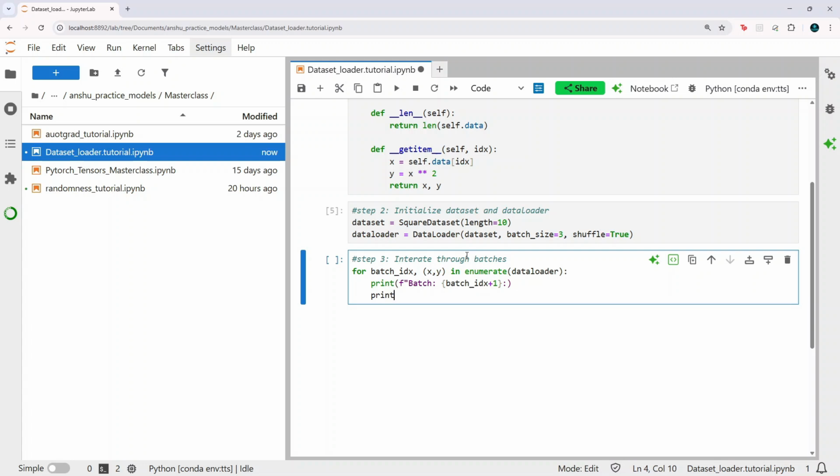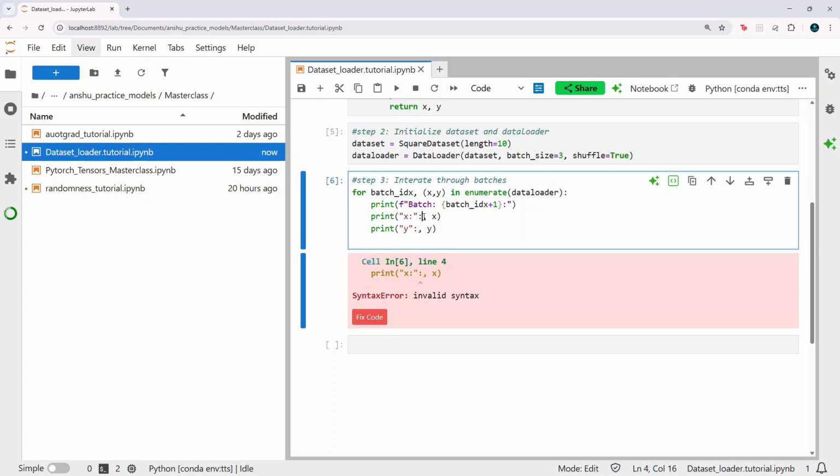And let's print x first, and quotation marks here as well. Now let's print y as well. So that's it. Let's look at our data and see what it looks like. Of course, this should be within quotation marks.